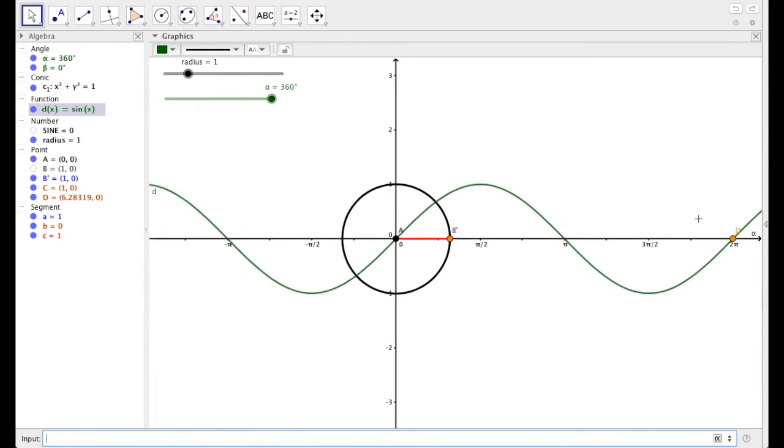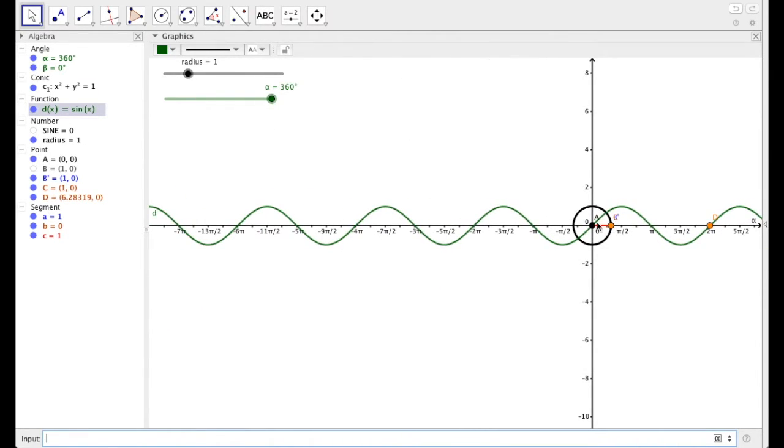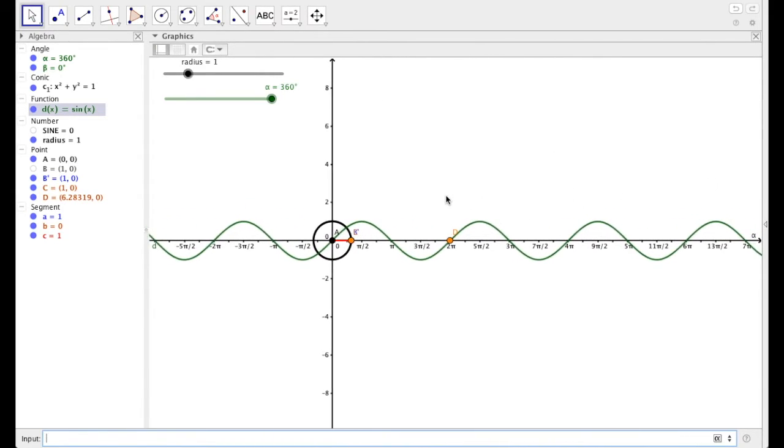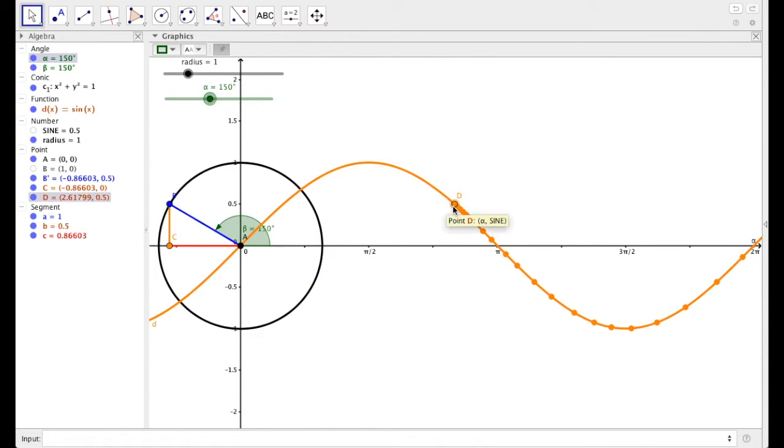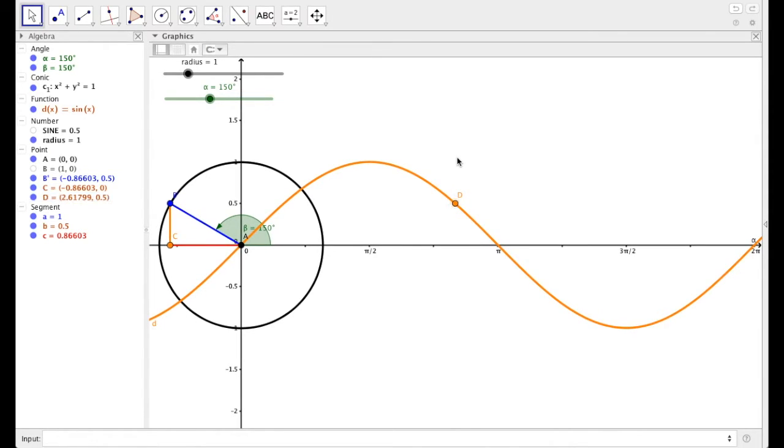It colored it green and you can see that it lined up perfectly on that sine wave we just created. If I zoom out, notice our trace goes away, but you should be able to see this sinusoidal wave goes on forever and ever and ever just following that shape. These type of functions are called periodic because it's going to follow this period of 2pi and just repeat it over and over and over again forever and ever. Let's color this function d orange so it matches our point and thicken it up. And one last thing, turn off the trace. Anytime you want to get rid of any tracing that happened, just zoom in and out or just wiggle the screen for a second. You should notice now that as I change alpha, the point d is just going to follow around the function sine of x flawlessly.